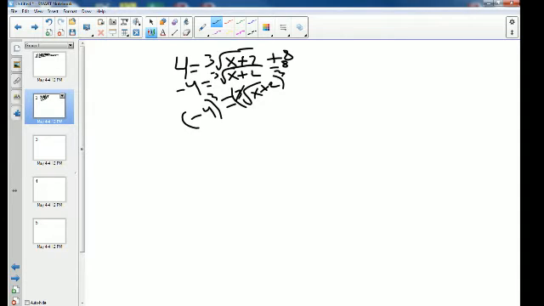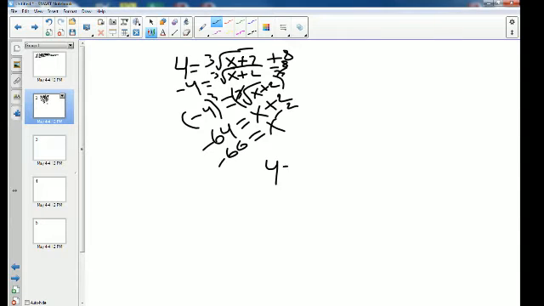The cubed root and the cube cancel, so it becomes negative 64, which is negative 4 cubed. It's negative because the root was odd. It equals x plus 2. You want to subtract this 2 over here. Negative 66 equals x. Once you solve it, you want to plug it back into the original equation.